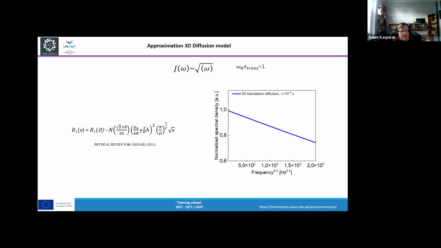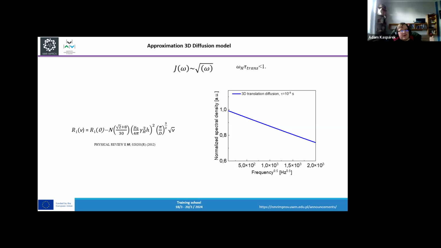As we can see, when we go from 243 kelvins to, I believe the biggest temperature in the set, 300, the change is substantial. So the change in tau trans, and therefore also in the diffusion coefficient, will be very substantial.